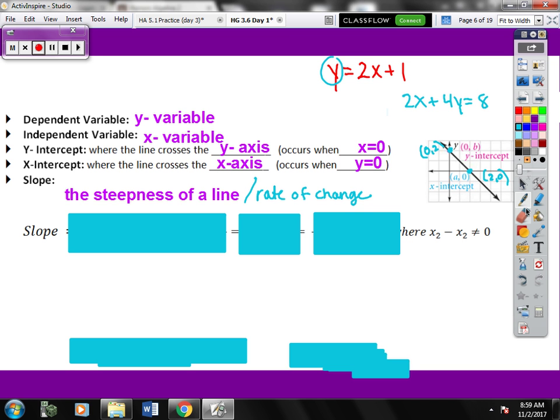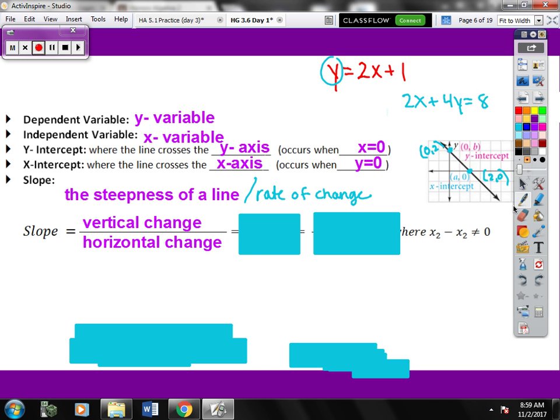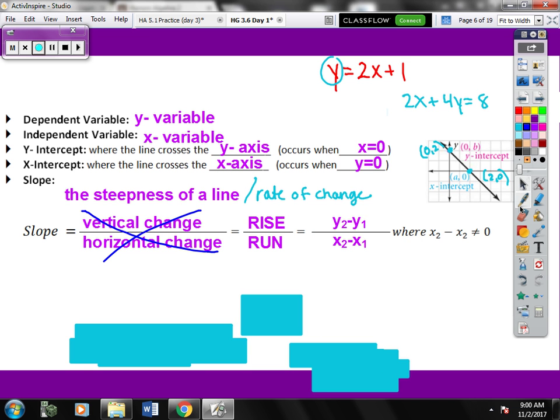And I'm actually going to skip this one. If you really want to write it down, you can, I guess. But slope is the vertical change over the horizontal change, but I don't really like that one. I'd prefer if we just did rise over run, because that's what most of you are familiar with, which is your vertical change over your horizontal change. And then the other formula you have to have memorized is your y2 minus y1 over x2 minus x1. So these are the ones that we'll need memorized, if you don't already have them memorized.